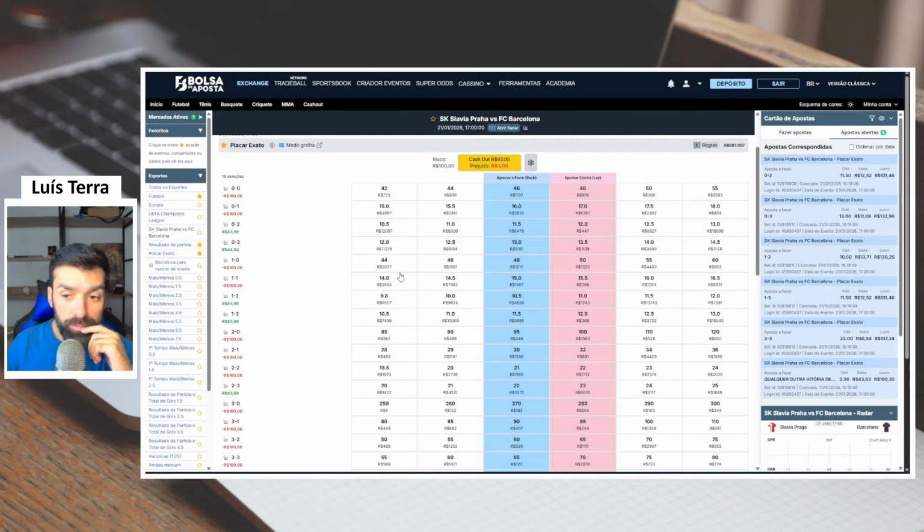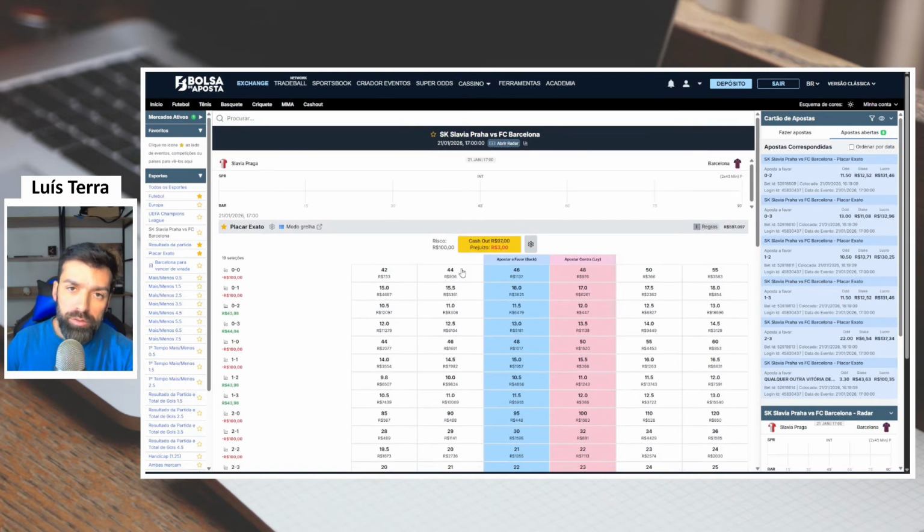Now we just have to wait for the game to start, see how it unfolds, and we'll keep chatting and discussing things here. To see what kind of moves, if any, are needed, we'll make them. Just a reminder, the way I work, I only make moves when we're in profit. With the hedge, we accept the full hedge. That's why we aim for 37%, so that over time, we maintain a 3-1 ratio, which is a healthy ratio. So, let's wait for the game to start and we'll be back soon.